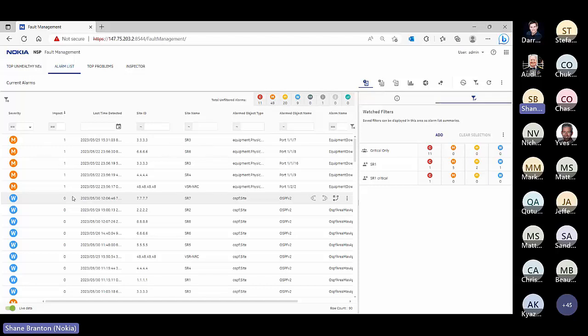That could be, say, an empty port that I've brought up online, but there's absolutely nothing connected to it. There's no links, there's no access ports, there's really nothing on it. Yet maybe it's operationally down because I don't have a cable in it. You'll get one alarm that the port is down, but if there's nothing really on it, or if it's not affecting anything, you won't see any impacts. So that's what impacts are.